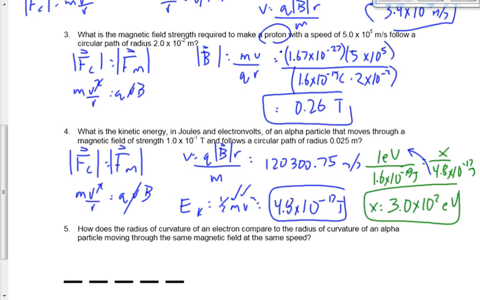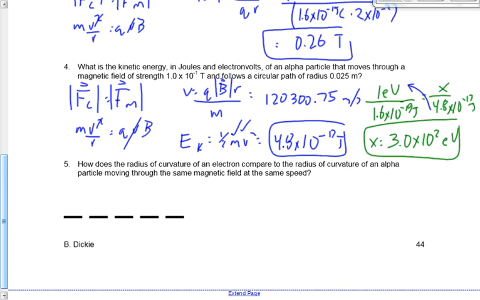It's been a little while since we've dealt with electron volts, because that was a unit for energy in our electricity chapter of the year. So it's funny how some of these things kind of rear their ugly head again. Some of the stuff, like elastic collisions, you tend not to see again until your final exam. But certain things do rear their ugly heads again every once in a while throughout the course.